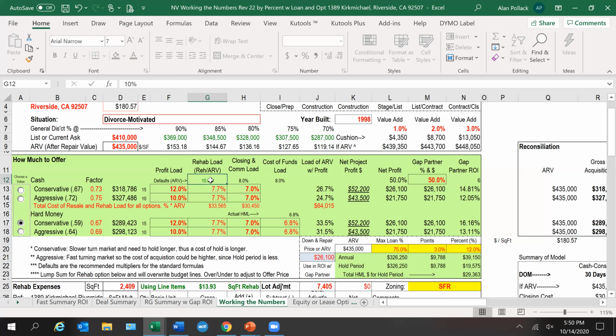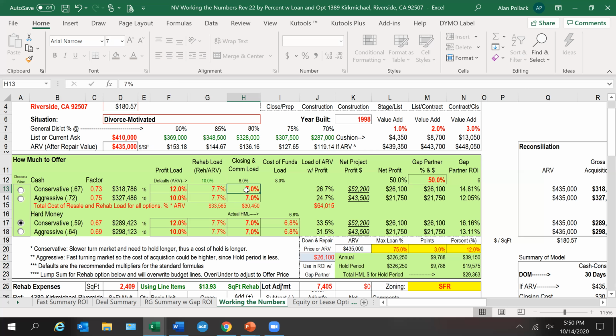That's actually how we came up with the 72 to 75. That's saying, okay, I want a certain amount, I want 10% for the rehab. I'm going to make 15% on my profit, that's 25%. And then on top of that, you have a load for the closing, commissions, tax, insurance, escrow, utilities, security, all those other things. In this case, their national load is 8%, in which case that's how they got down to 67% and 72%. Those are just relative numbers.